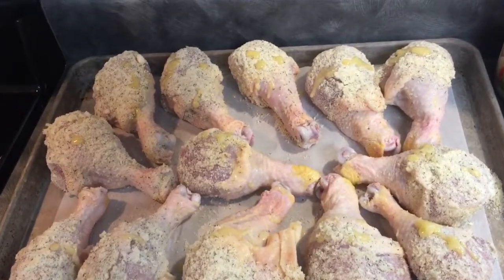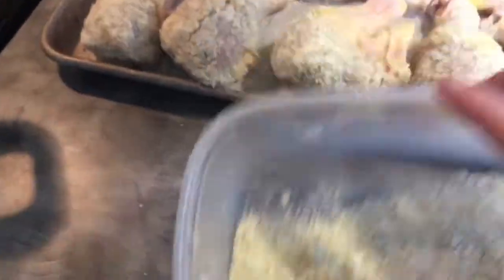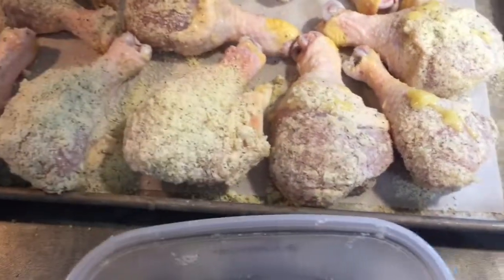what little bit of butter, garlicky stuff I had left in that bowl, I kind of drizzled on top here. And then you can see that this, seriously, Rogue, this is the leftover cheese. And we've dipped chicken in this. There's chicken juice. You cannot save this. I mean, you just shouldn't. So what I'm going to do is just take whatever's left over and kind of sprinkle over, so then it kind of makes a nice big thick crust on it. And I'm making a little bit of a mess, but you know what? I'm the one that's got to clean it up anyways.